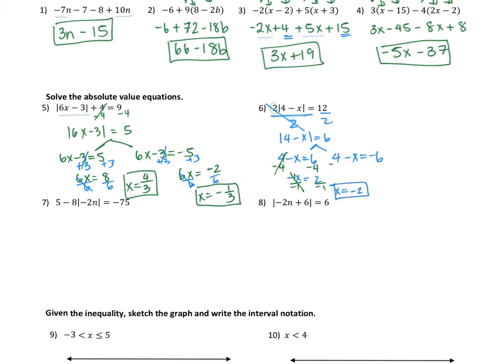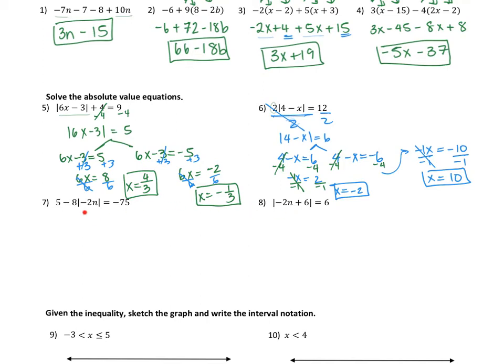The next one here, again, we're going to have to subtract over that 4. So same thing as before. Let me write it over here. That negative x is now on the left-hand side. Negative 6 minus 4 is going to be negative 10. Because this is technically a negative 1, if I divide off that negative 1, x equals positive 10. So x can equal negative 2 or positive 10 as my solution.